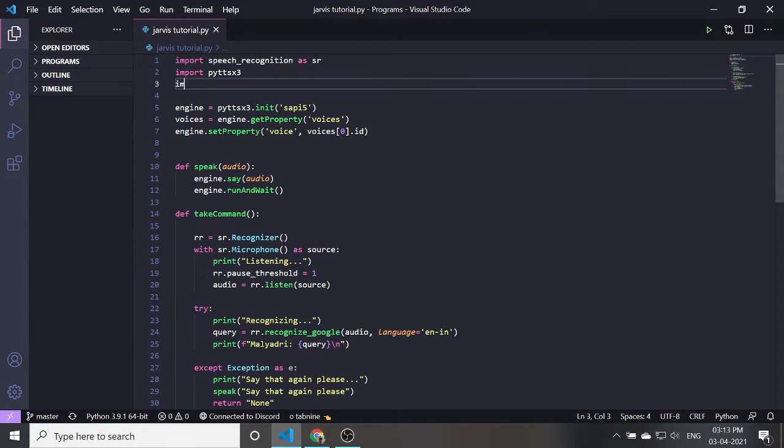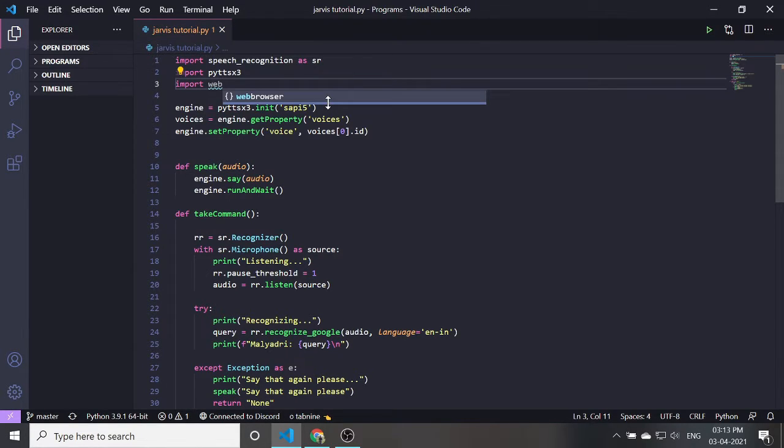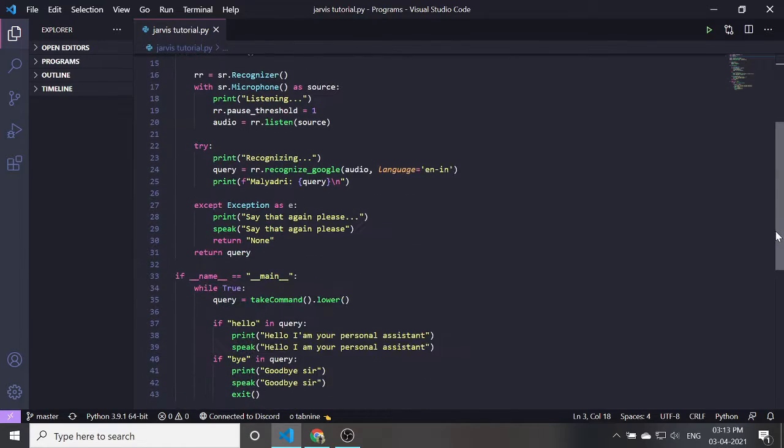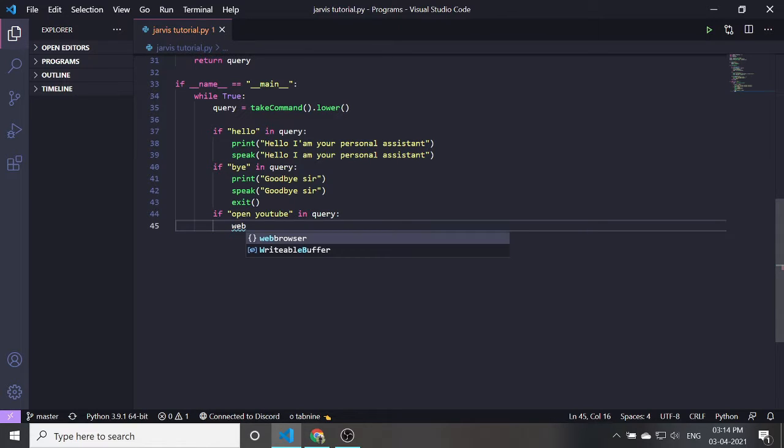I have already installed it, so import webbrowser. Now, as we did over here, we're going to do if 'open youtube' in query, then webbrowser.open.